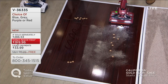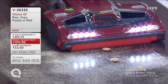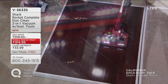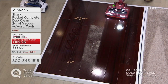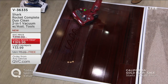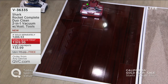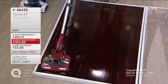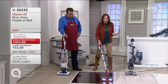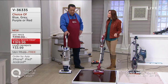So with the Duo Clean brush head here, you're able to get the large pieces. This still amazes me, David. It gets right through those large cookie pieces. It picks up the sawdust and even that stuck-on schmutz. Look at that. I love it. And you know what else, David? If you are like me and you installed hardwood floors without realizing how dusty they can be, you're going to find this to be a godsend, because to me it's a lifesaver. I don't have to do that extra step anymore. You just polish your whole floor. It's super clean and shiny. Here's the thing.